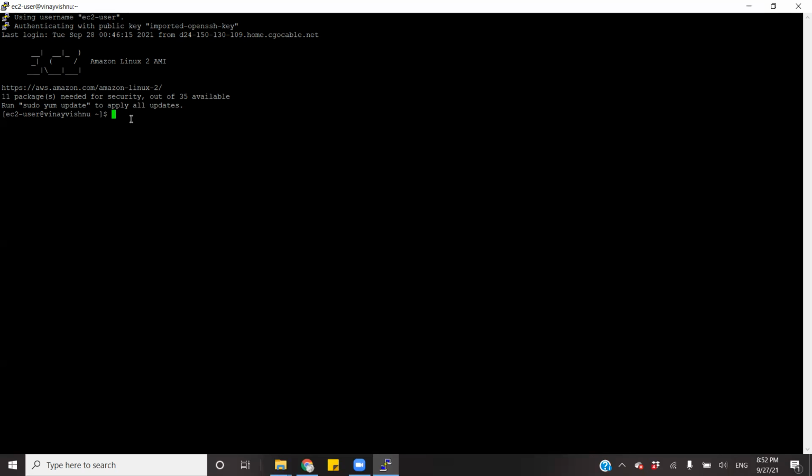Now first you change to root. Before you go to root, you type hostname. Enter. When I'm not saying anything, you assume that it is enter. It is a command you are typing. When I'm saying after space or something, then you proceed with that. If I'm not saying anything, it should be enter. So you can see that it is vinayvishnu.com, right?